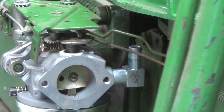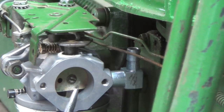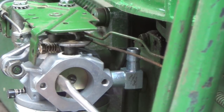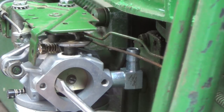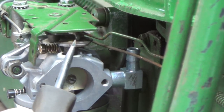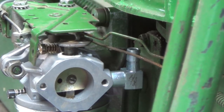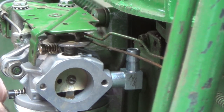And how you do that is you'll notice that my choke plate is in more on this side and out on this side, and I had it put in with it in on this side and out on that side. It's just a matter of rotating this shaft a little bit one way or the other, so you gotta make sure it's in the right place, because if that's not right, then you won't get any of your linkage to work right.